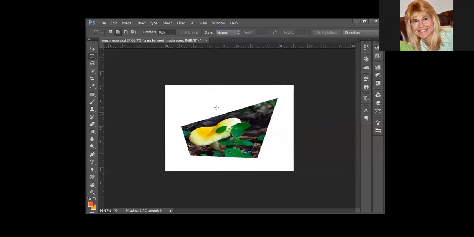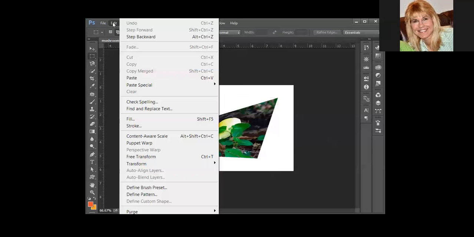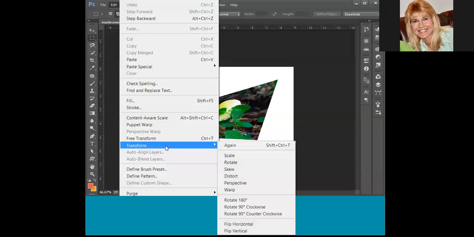And there is one more one that I'm going to show you. This is called the warp command. Now you can get to it by pressing Control and T. You actually have to look up on your options bar, and I think mine is too small to display it. Let me press Enter. If you go to Edit, Transform, you can choose Warp.